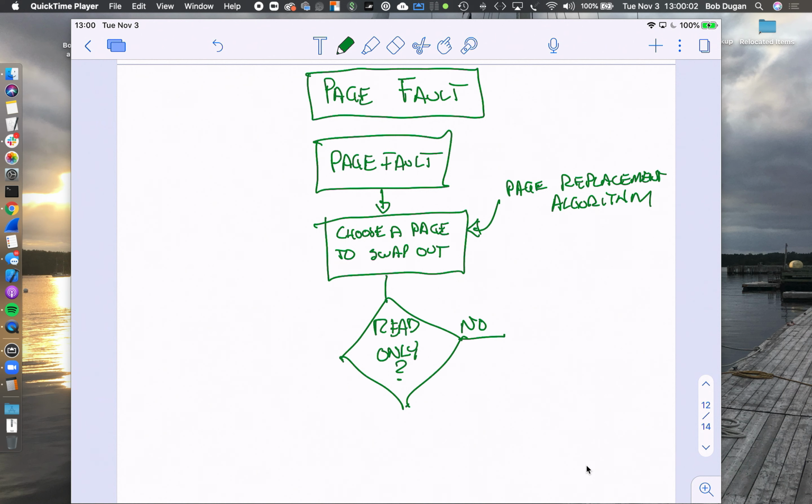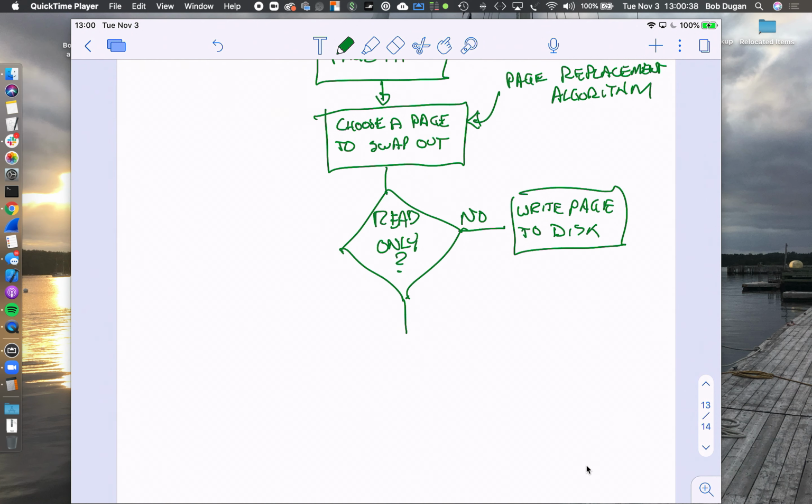Right now on disk, we have a mapping from the virtual addresses to the physical addresses. We have data there, but as the program runs, it might change data in that physical memory location, and we have to make sure that data then gets written back to disk. So if we've modified the page that we're about to swap out in any way, shape, or form, we're going to write the page to disk. If the page was read-only, we haven't changed the physical page, so we do not need to write it to disk.